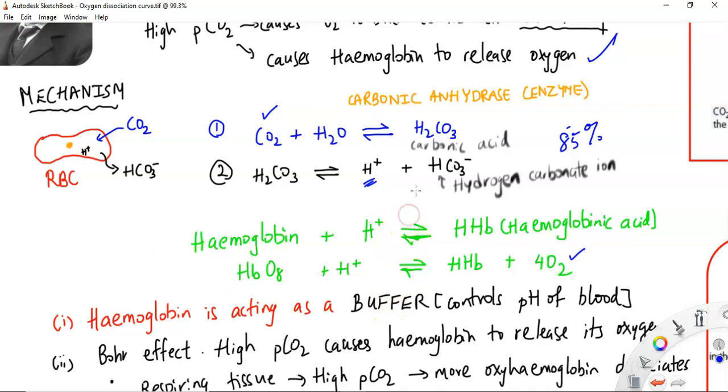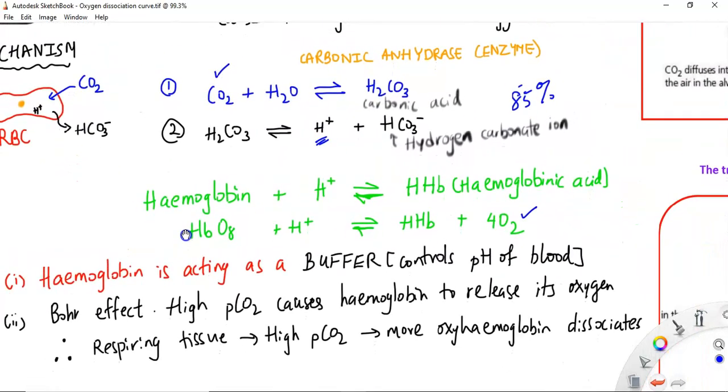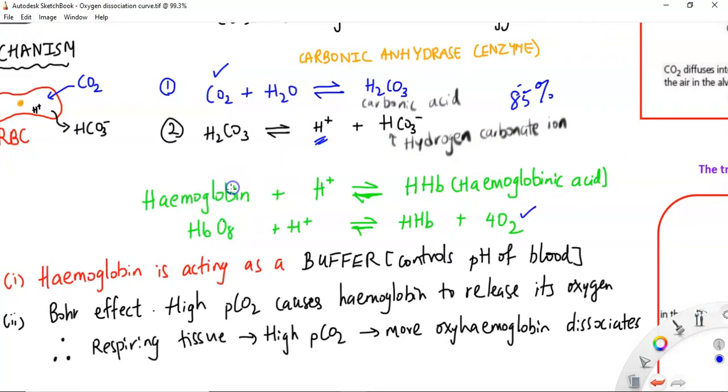The other significance of this mechanism is the Bohr effect. Where you have a high partial pressure of carbon dioxide, so where you have a lot of carbon dioxide, it causes hemoglobin to release oxygen. It's very logical, and it makes perfect sense. Therefore, in respiring tissue, wherever there's a lot of carbon dioxide with a high partial pressure, the oxyhemoglobin will dissociate and release oxygen, supplying oxygen wherever it is in demand.